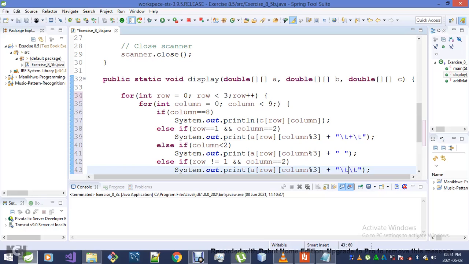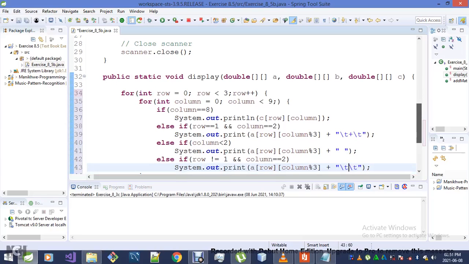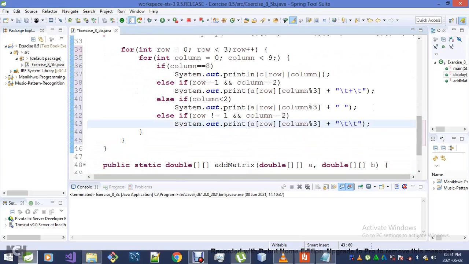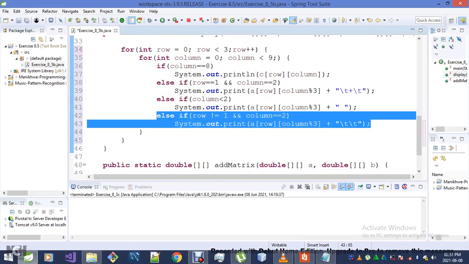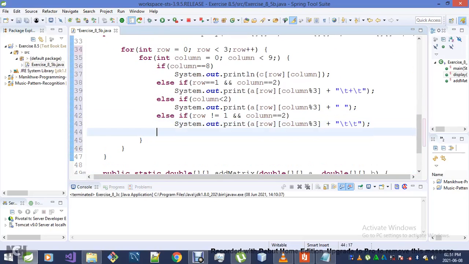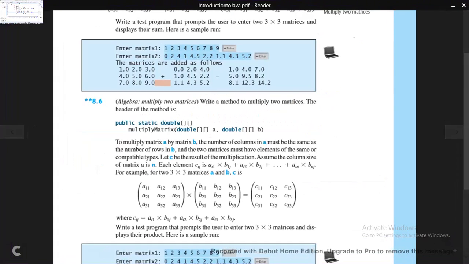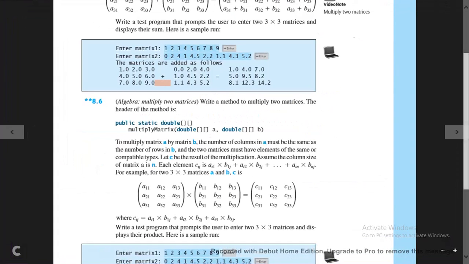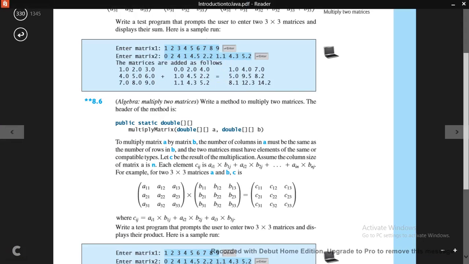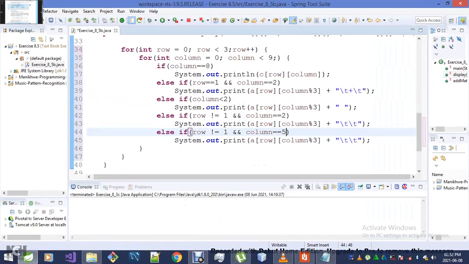Another case looks as follows. I just want to go if row is not 1 and column is 5. We do that. So if column is 1, 2, again, these are the spaces we need to take care of. The one below the equal sign and the one above it.